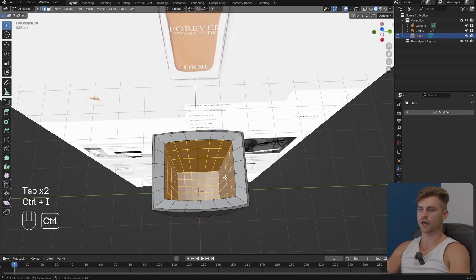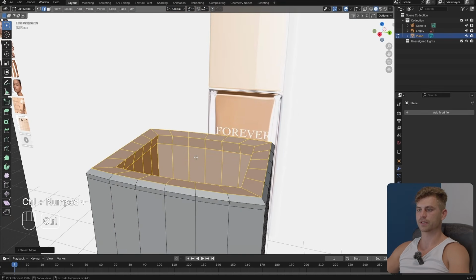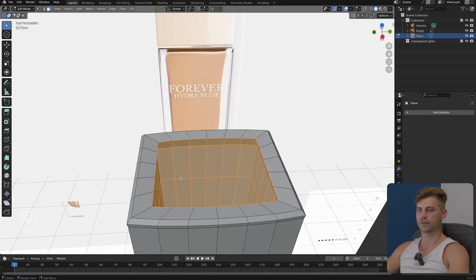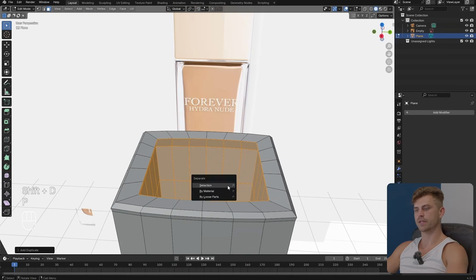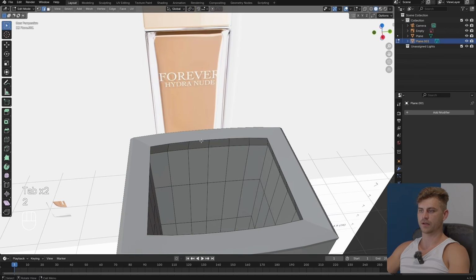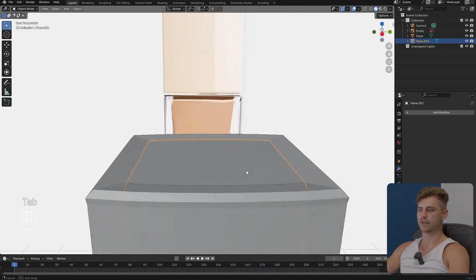I'm going to press Ctrl I once again and now we have the inner area selected. I'll click on Ctrl plus because I want a little bit more, but I don't want this area, so I'm going to deselect it by holding Alt. I'm going to press Shift D, P, separate the selection, and now we have a selection for this inner area. I will make sure to select this inner line and search for grid fill. This will fill up the grid and now it looks like this.